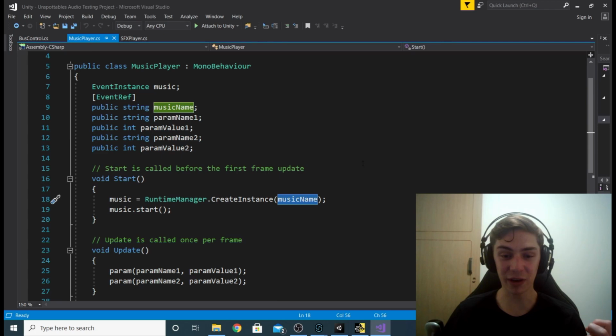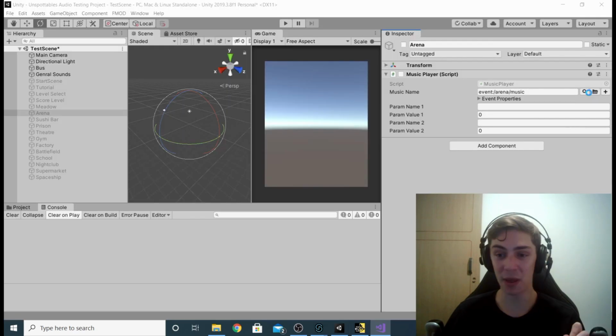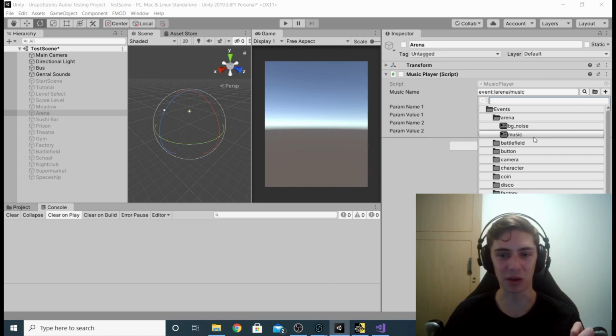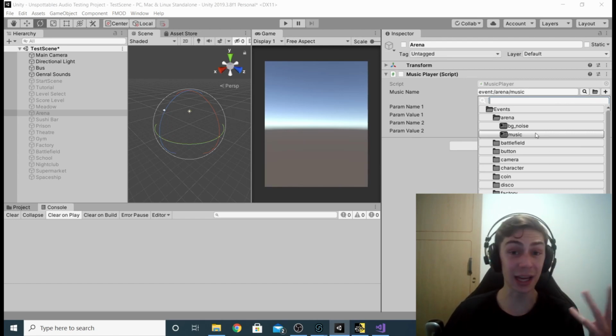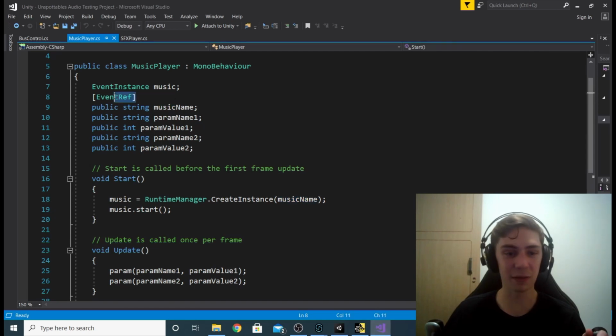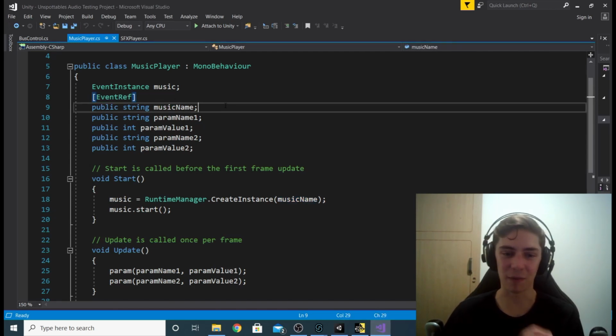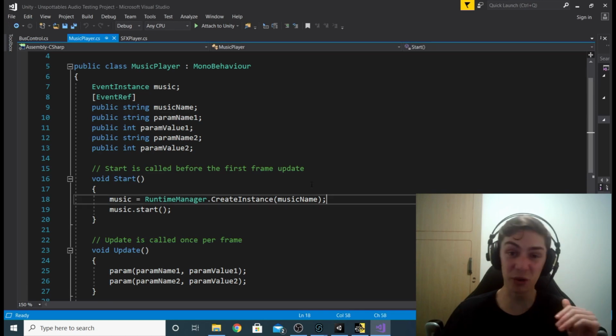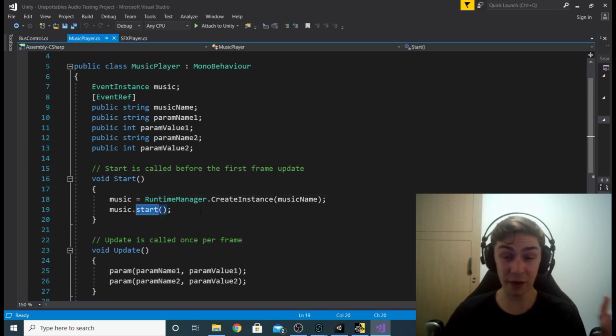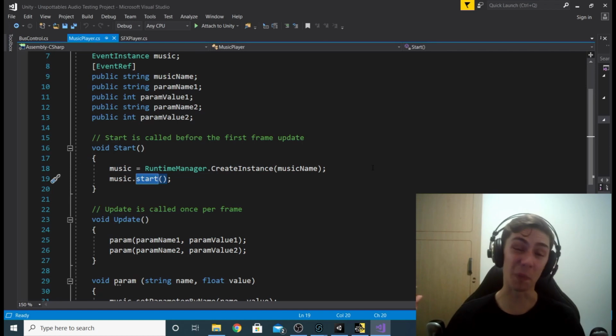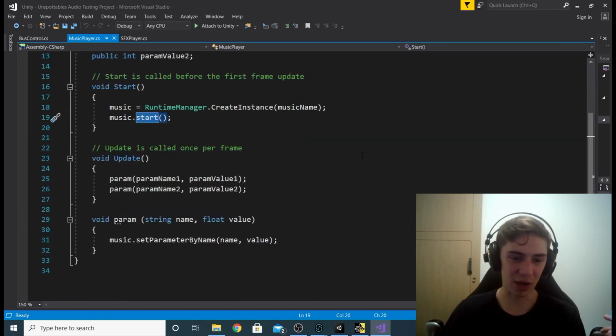So if I jump back into Unity, this is the string here, music name, and I can use this little button here, click on that, and select the music event for the corresponding scene, which is this line here that allows me to do that. Click that little button, event ref. Anyway, pick your music, tell it to start on the very first frame of the scene. Like I said, it starts straight away. And if I scroll down to... Oh, okay, well, I haven't told it to stop because I suppose I didn't need to. Every time I ended this Unity project, it would stop on its own anyway. So, yeah, we just tell it to start straight away.